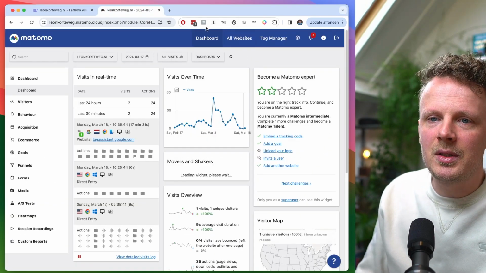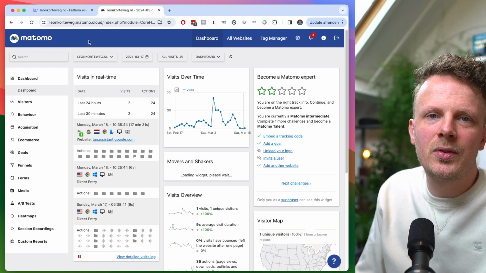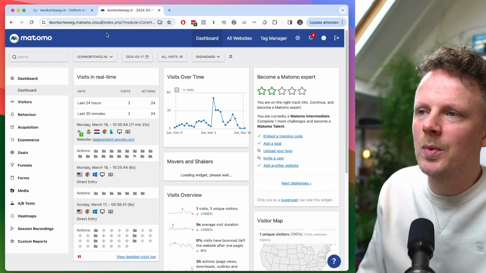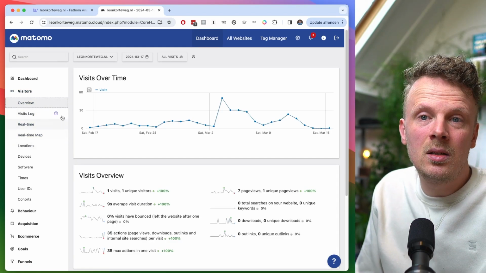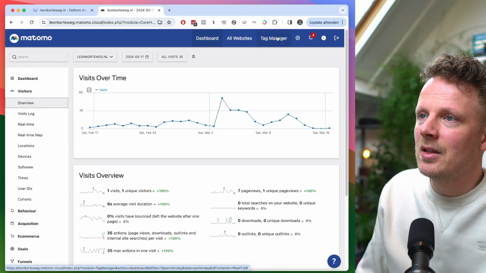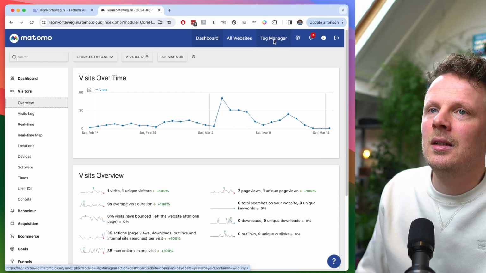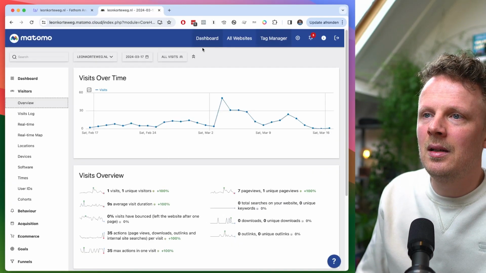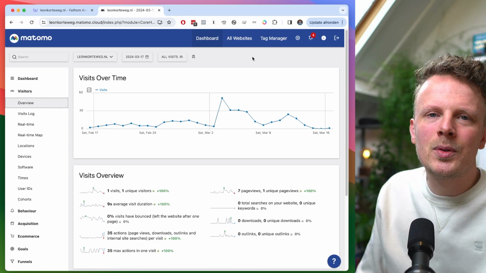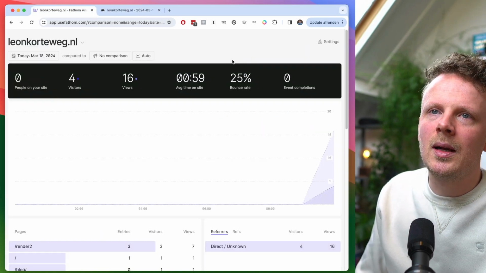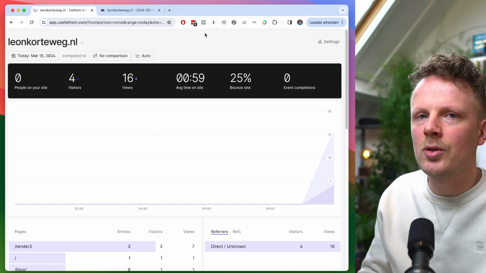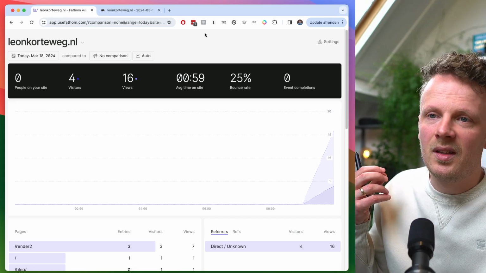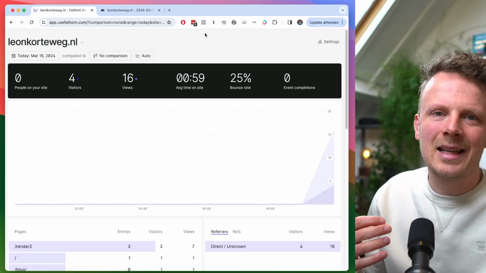Let's compare it a little bit. Matomo kind of reminds me of the old Universal Analytics program in a way, where you have just a lot of reports. It takes a lot more time to set up. There's a tag manager built in here that you obviously do not get with Fathom Analytics. So it is really apples to oranges. I would use a program like Fathom Analytics, or my personal preference is Plausible, for just quick checks, like how many visitors did I get today?